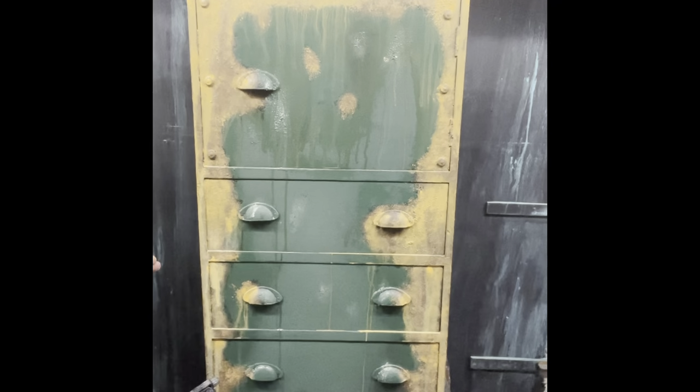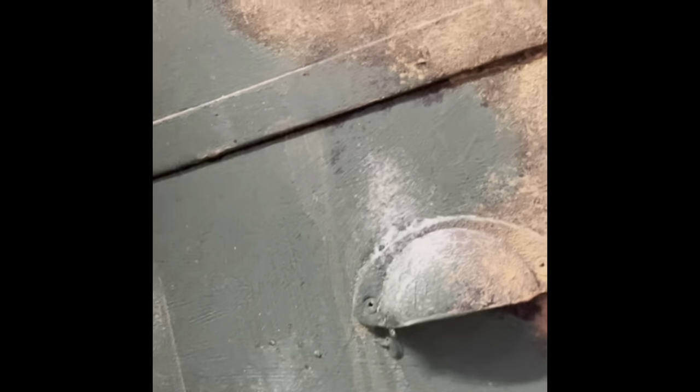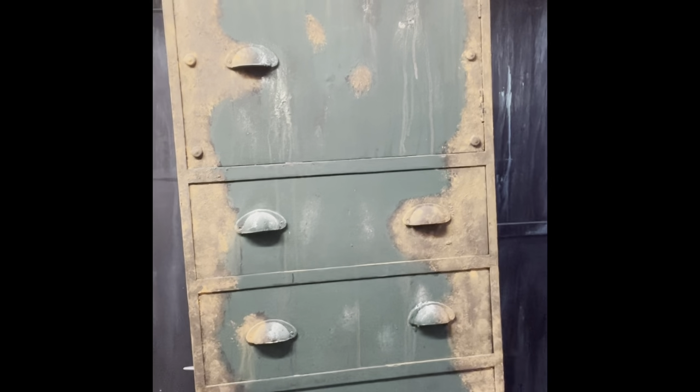Okay, I think that's it. I'm going to just carry on with that around the sides, and we'll be back for the waxing. So you can see the Alka-Seltzer. If I was to wax that now, I'd just wipe it all off, and it actually looks really cool, that white and that handle there. So we'll leave it there and we'll be back tomorrow to wax it.